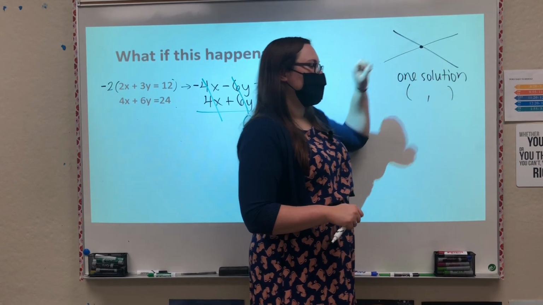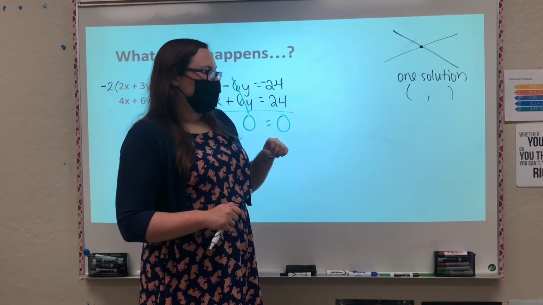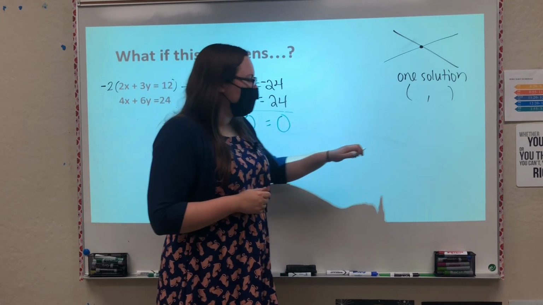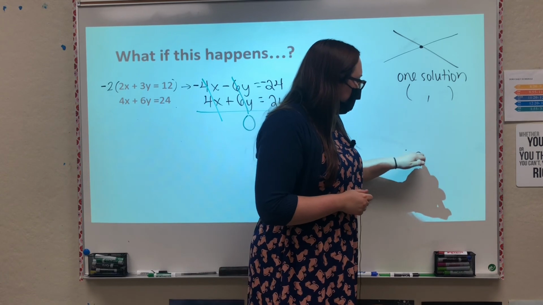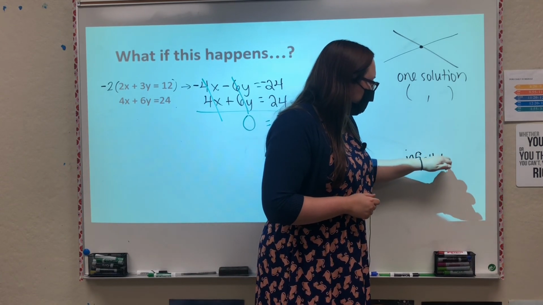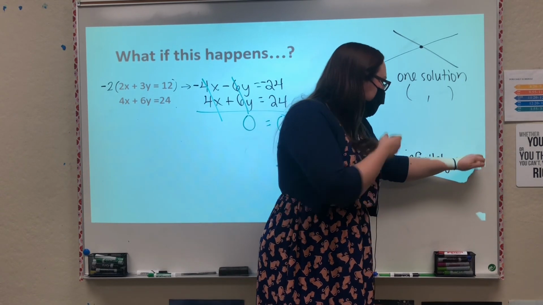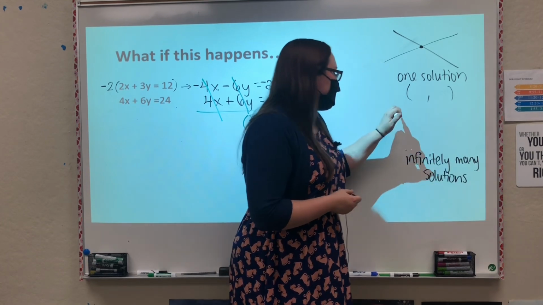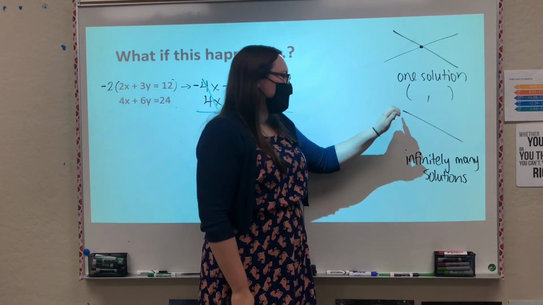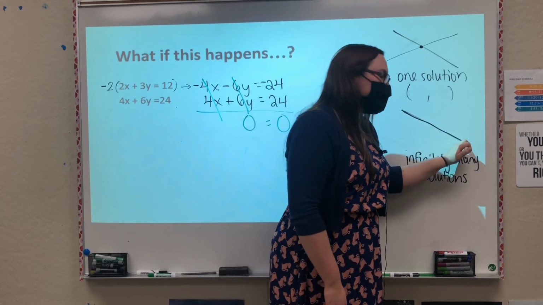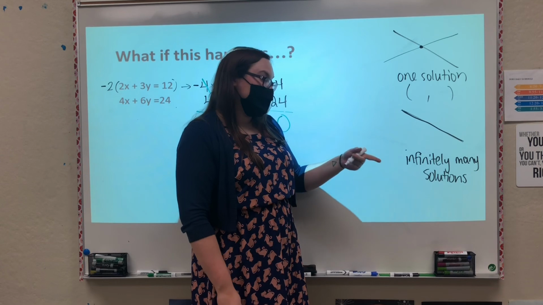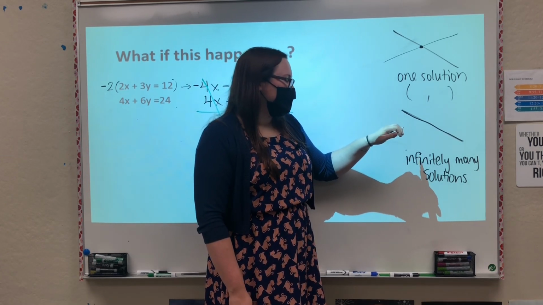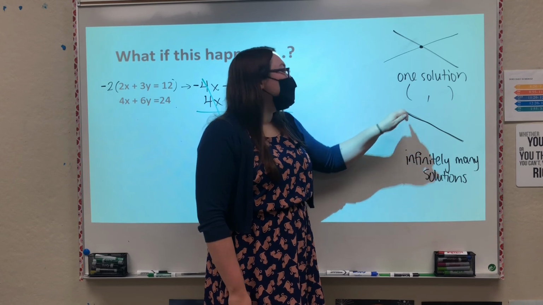What's another thing you could see when you go to graph? Infinitely many solutions. Okay, so that's the answer. What would that graph look like if they have infinitely many solutions? Both the lines would be on top of each other. Nice. Infinitely many solutions was when we graphed one line, it was all good. But when you graphed the other line, it was on top of that first line. There's infinitely many solutions because the lines are on top of each other. Means they're always intersecting. Ooh, I like that.